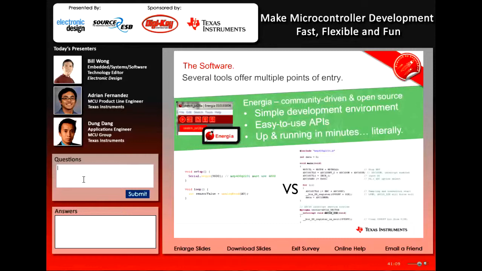As you can see from the slide, the APIs that have been ported to Energia provide a really high level of software abstraction, which enables developers to fly high above the bits and bytes of register-level programming. This is ideal for software developers as well as hardware developers who just want to rapidly prototype something and enable quick proofs of concept. During our demo later today, we'll be using Energia to program the new Education Booster Pack, and we hope to demonstrate how this community-driven tool can help you make the Launchpad much easier to work with.